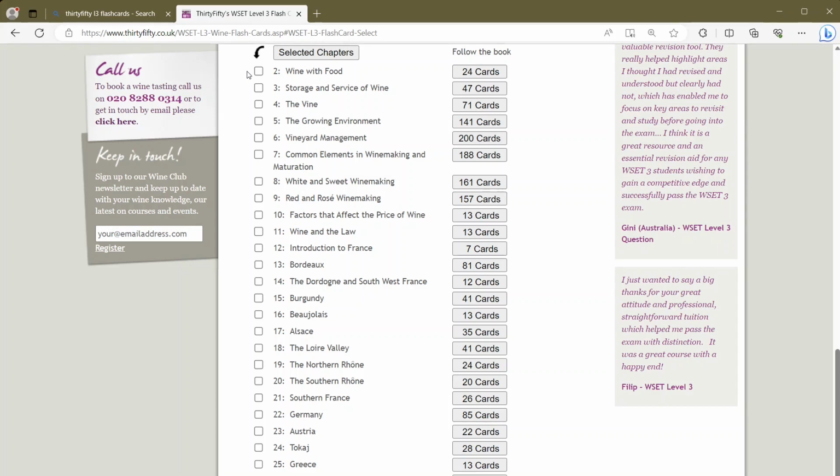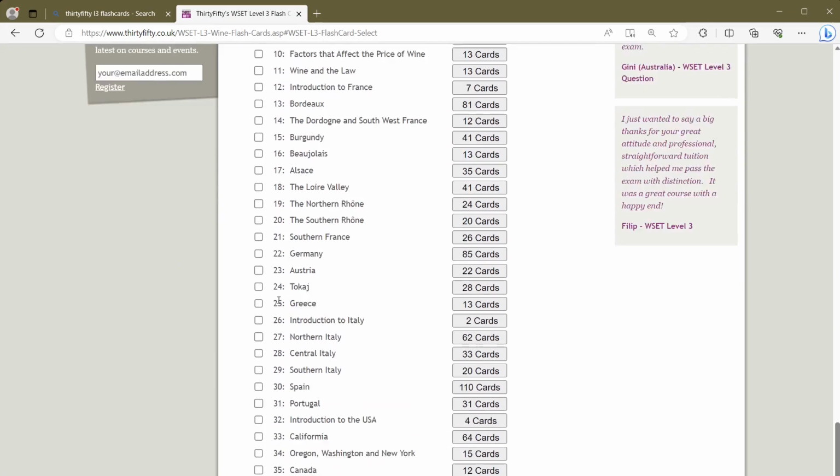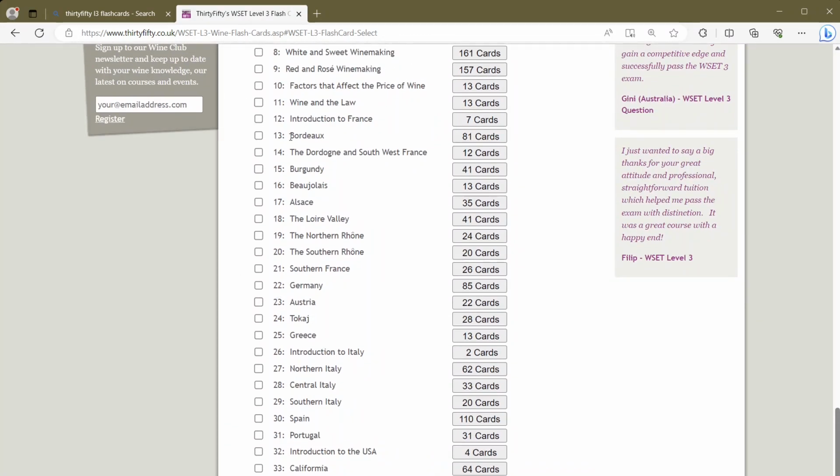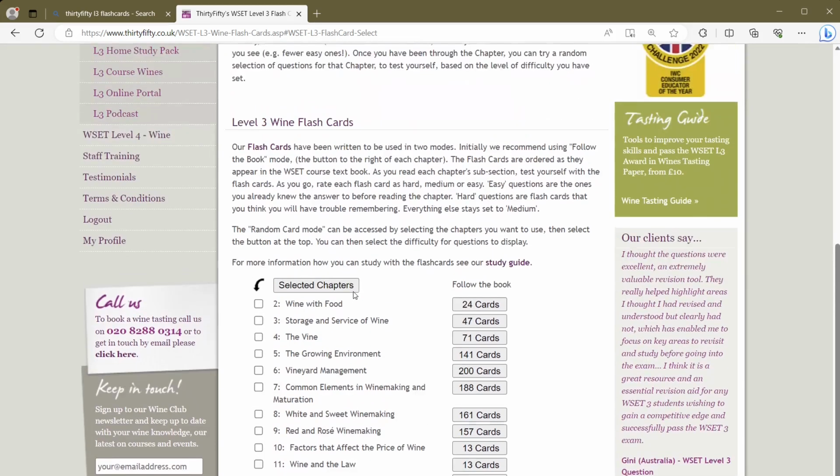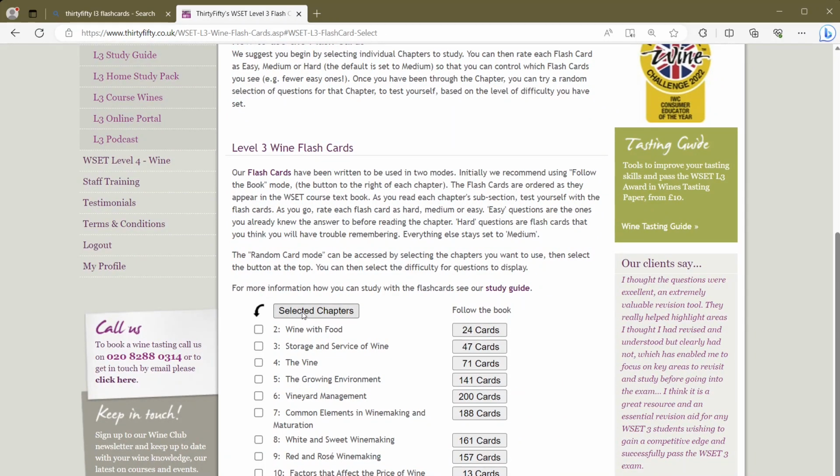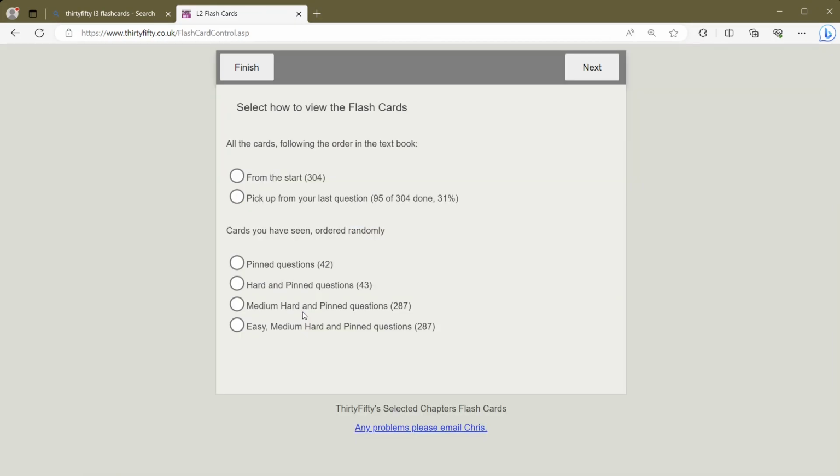Another way to see lots of cards is to group multiple cards together. So, for example, I might want to see all the cards on France at one time. By selecting multiple cards on this left-hand menu here, I can choose all of France's cards. I then go to the top here and go selected chapters. And now I'm seeing all of the cards to do with France. What you'll find is having cards in a random order makes the cards harder, and grouping large groups together also makes the cards harder, which is perfect when you're coming up to that exam.